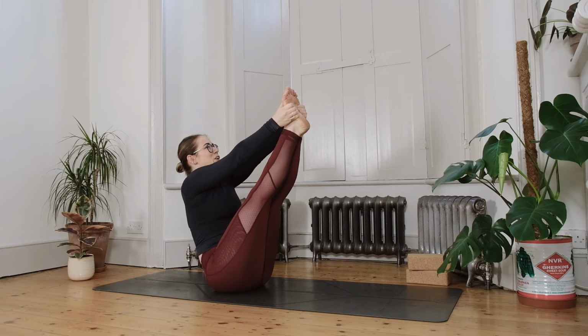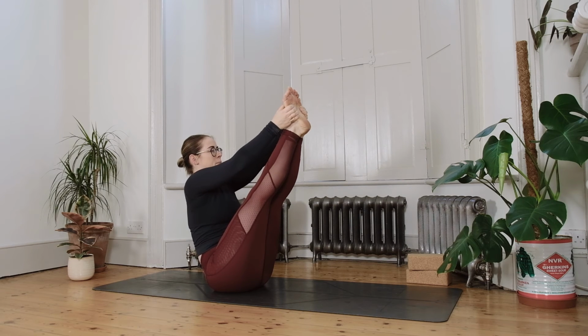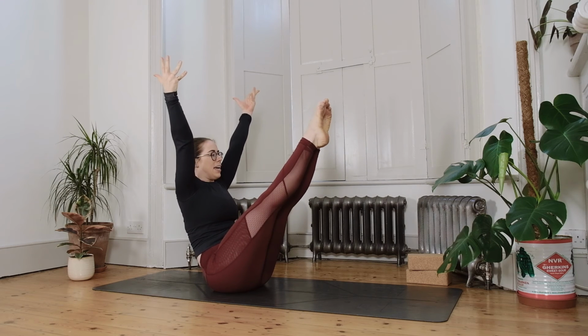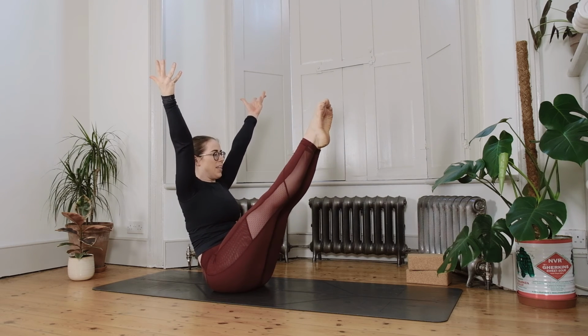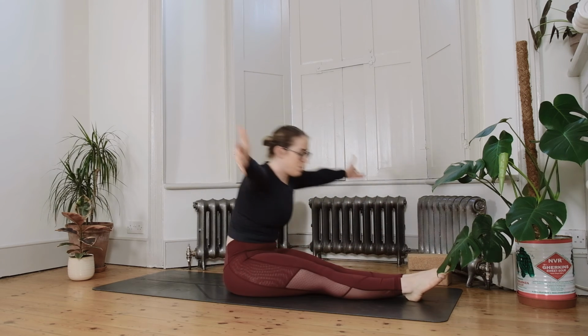Smile up at your big toes to release any tension in the face from the previous few postures. Bend your elbows if you want to fold a little bit closer towards the legs. And for the last couple of breaths, make it an active version. So release the arms towards the ceiling. See if you can hold the legs as they are and keep the spine long. And then gently release the feet forward.